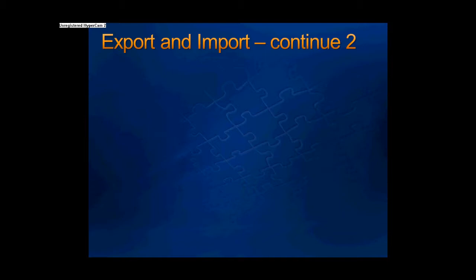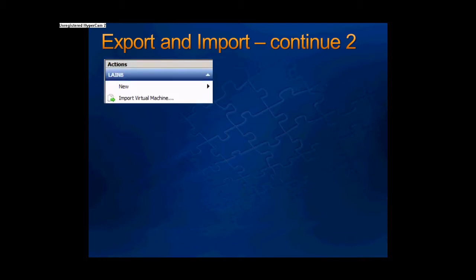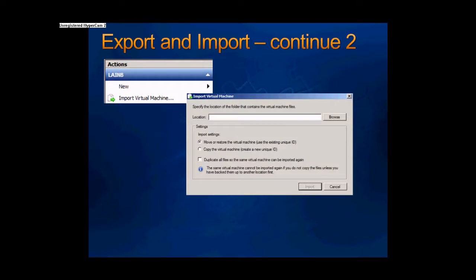When you want to perform a recovery, that's where the import function comes into the picture. In order for you to execute the import function, all you need to do is use the Hyper-V Manager Snap-in. This command is available on your top right hand side on the action pane, and then you click on import virtual machine and you select the location of where the folder is located.